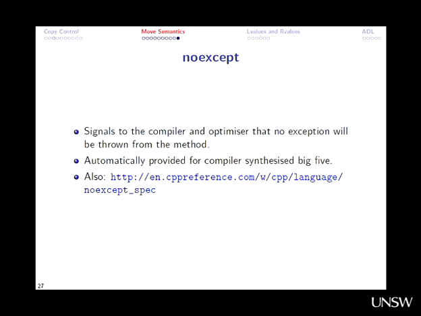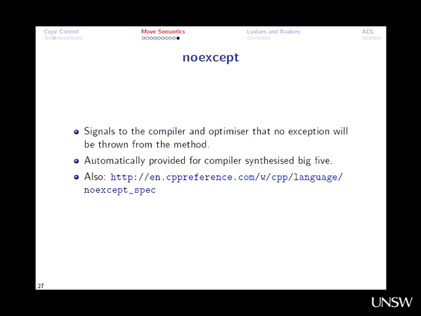Now, a final thing I do want to mention at this point is noexcept. Noexcept is a tag that we can put after our function definitions. So, say this copy assignment operator I've got sitting here on this right-hand side, I can write the word noexcept into here like that. The purpose of that, and we're going to talk about exceptions next week, okay? But the purpose of that is to say to the compiler that there's not going to be any exceptions thrown out of this method. Okay? This is really, really important for a copy constructor, for a destructor, and for a copy assignment operator.